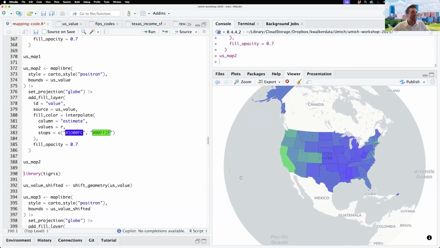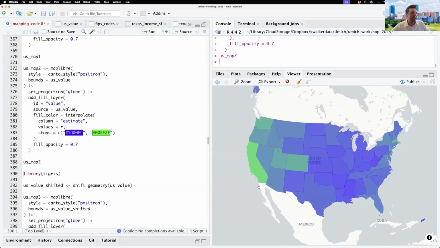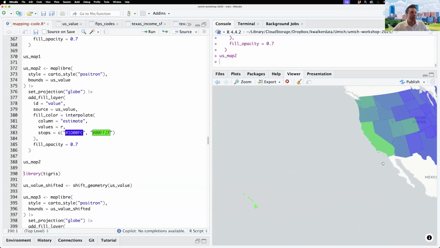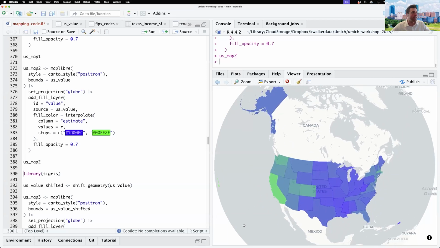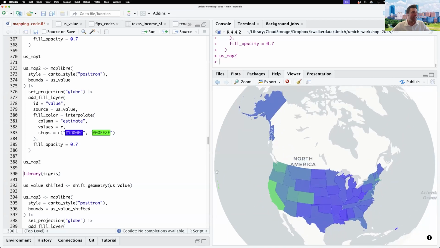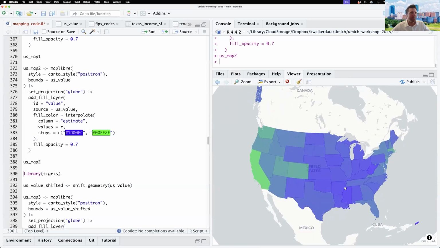But it's still not amazing because, for one, when I zoom in here to the US, Hawaii is still way off the map. I can get a view where I see everything, but that distorts the shape of Hawaii over here. It distorts Alaska. Frankly, it distorts just about everything.